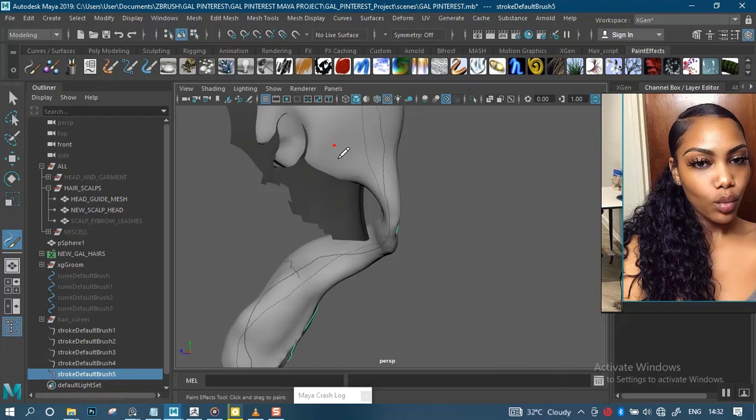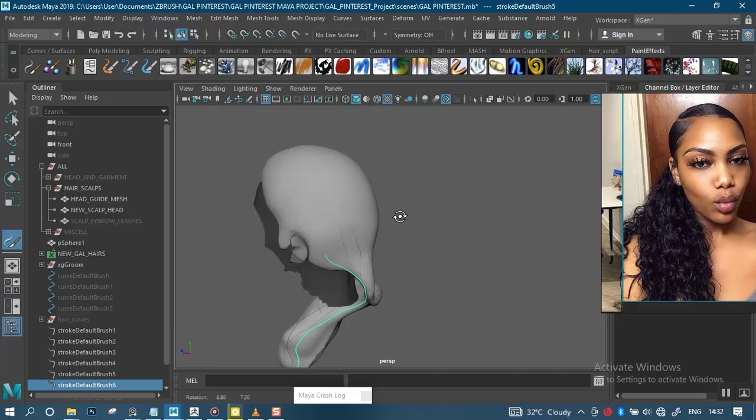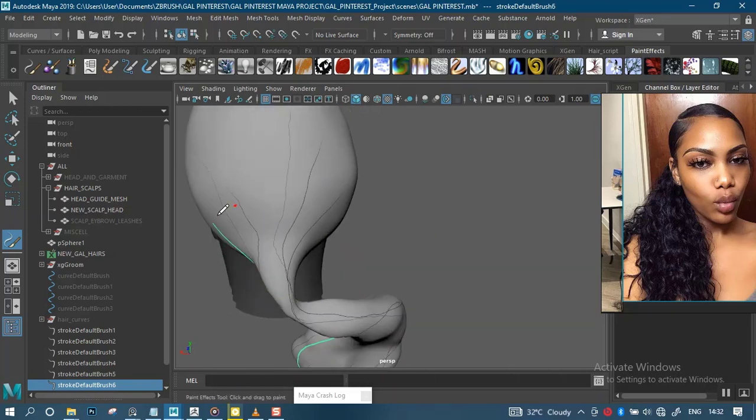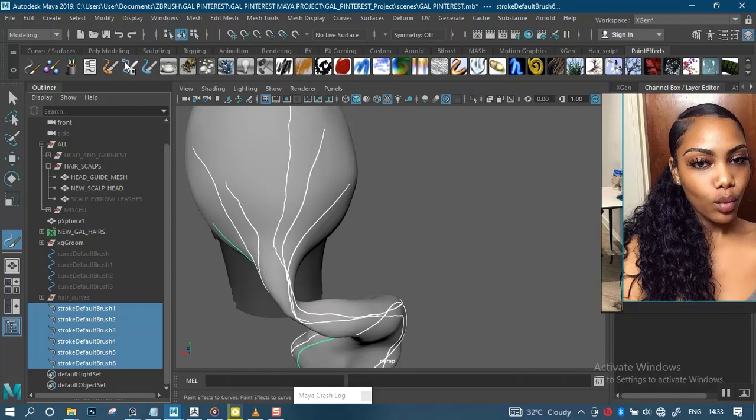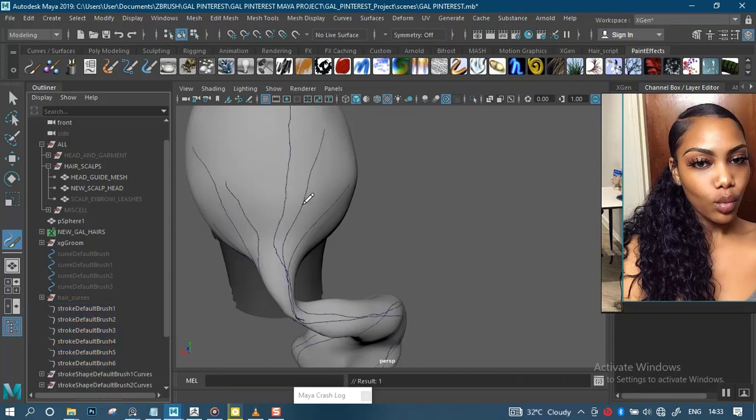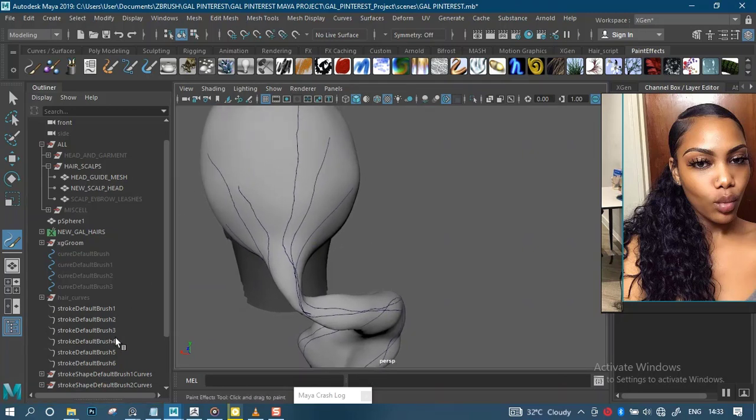Let me draw something out here. Pull this down with the S curve like so. Select all of these, convert this to curve. So the same repetitive process. I'm still going to smooth this and rebuild.